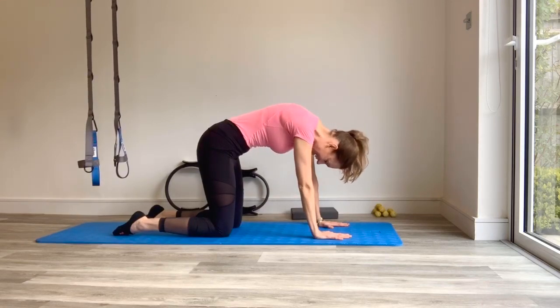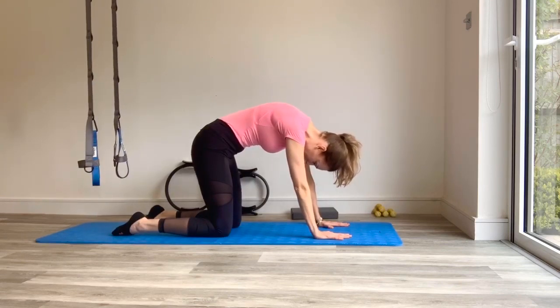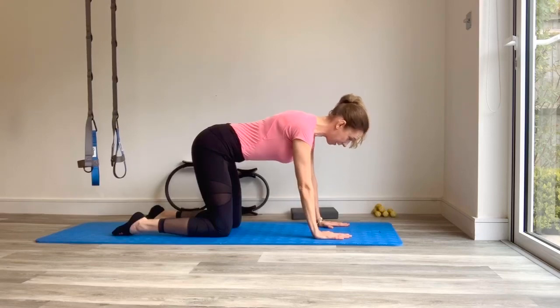So we're going to hold it here. You're going to push back slightly towards your heels. So really trying to find that space underneath you. Take a breath in, and a breath out, and then we come back. So I'm pushing the head and tail back, and then lining everything back up again.